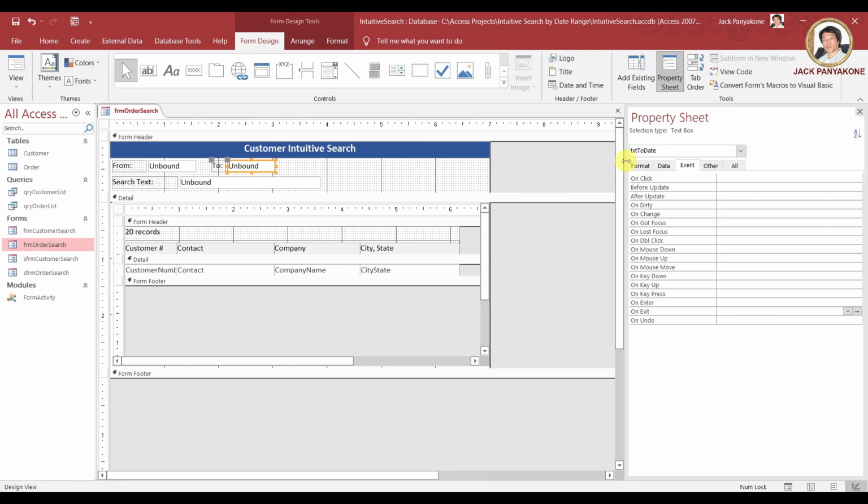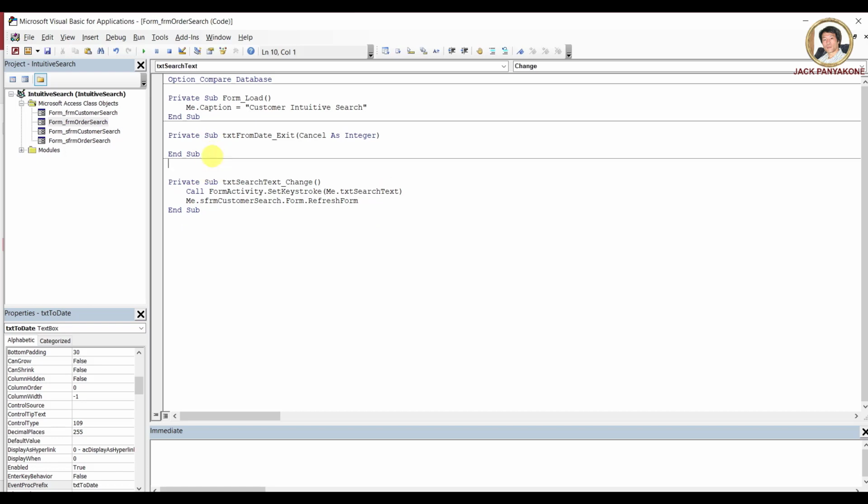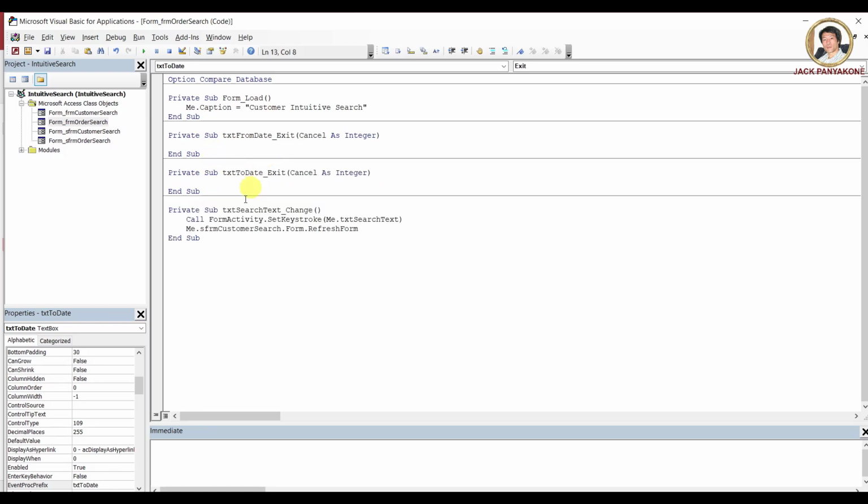Now you can do after update is fine, but I'm just going to do on exit. All right. The two behave similar. It just means that if you exit it out, all right. So I'm going to put this from the right behind there.